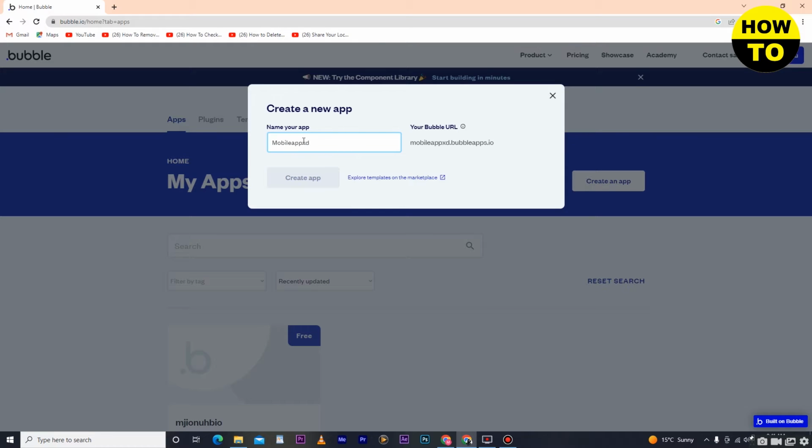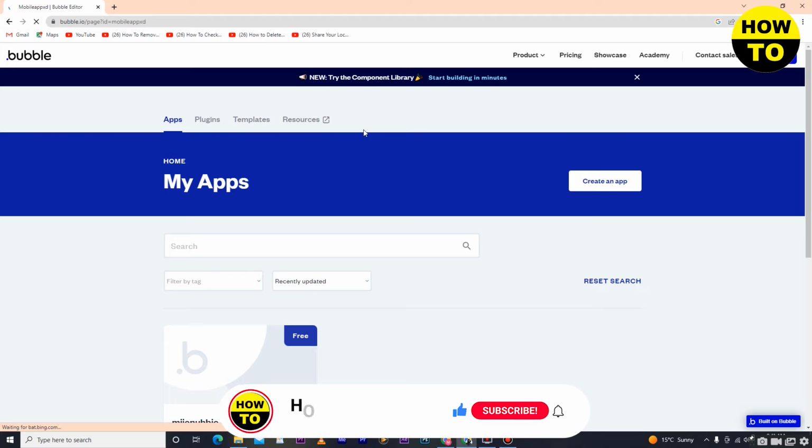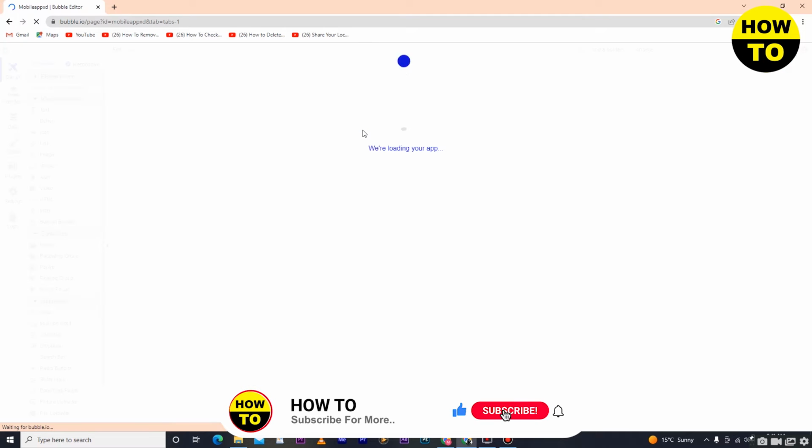and after that when you type the name, make sure that your URL is allowed. So simply type a name so that the URL can easily be found. I have created the URL of my mobile application and created the name simple. After that click on create app, and now when you click on create app, you will move to the main page of your website.